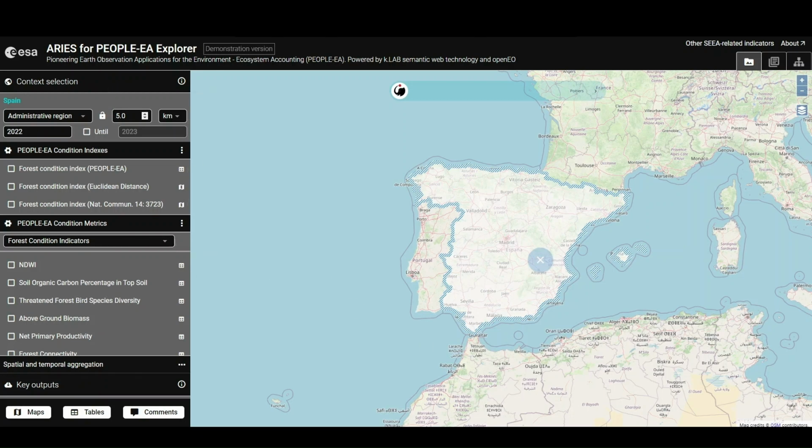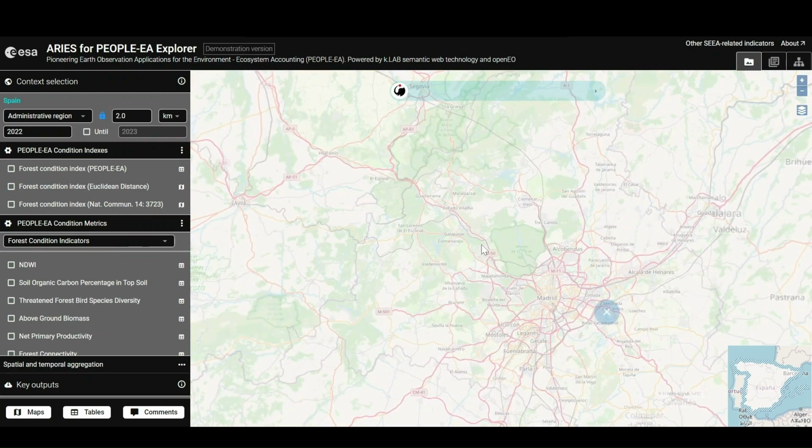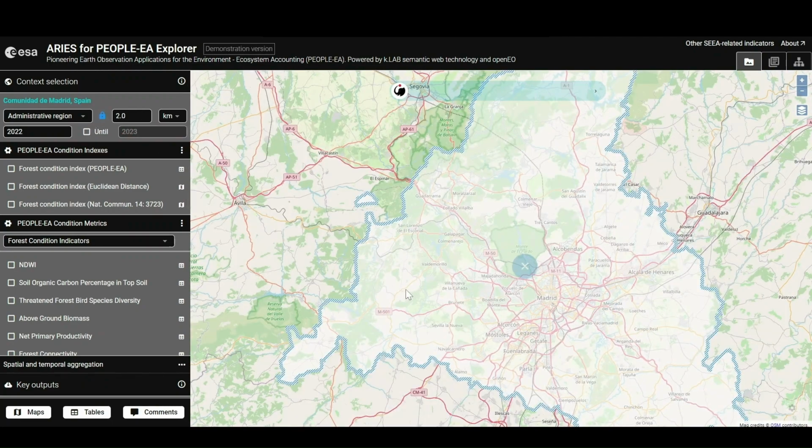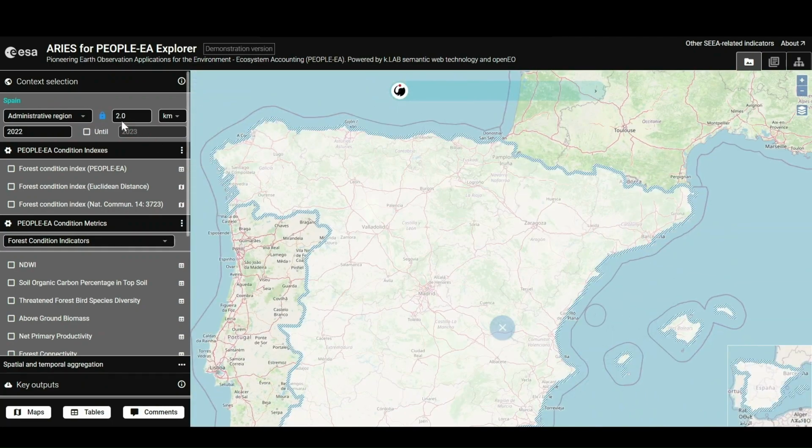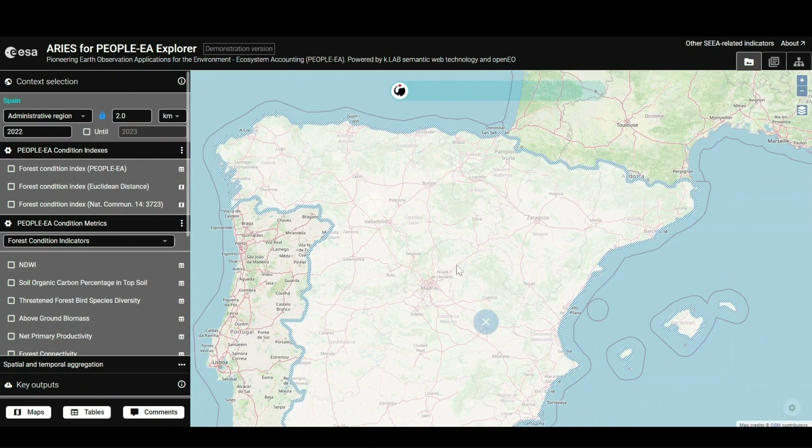The geographic scale, so the spatial resolution, also plays an important role, and the user can select different options. You can choose between meters and kilometers and directly type in the resolution that you want to use. This can also be locked, so that this will never react to changes in the map. As you can see, in this case, the resolution stays consistent with the 2 kilometers set.